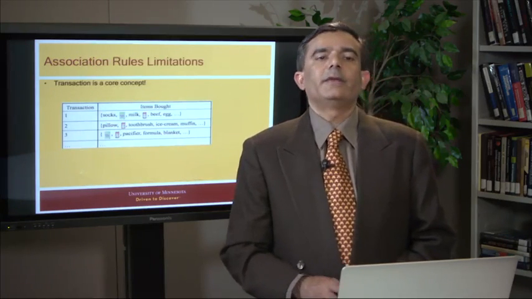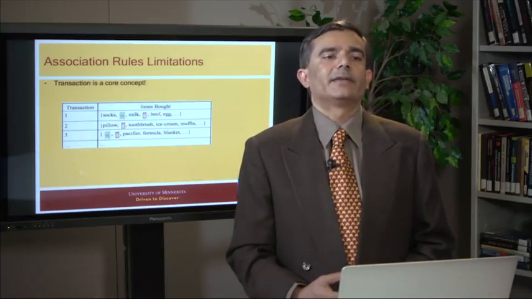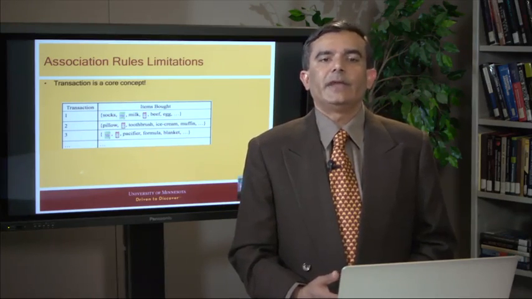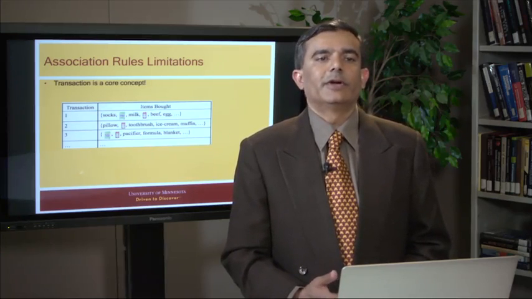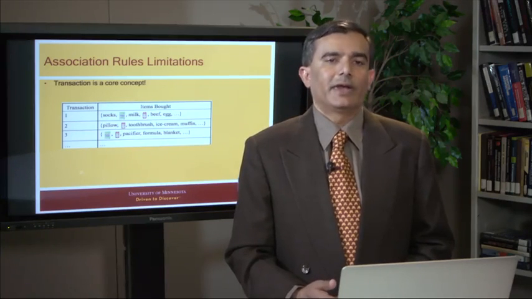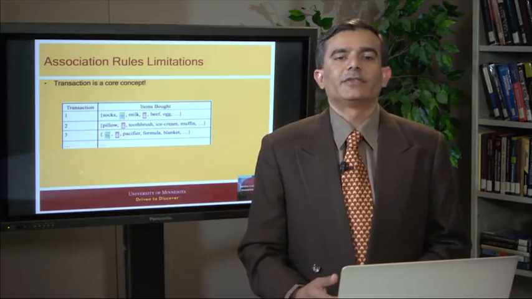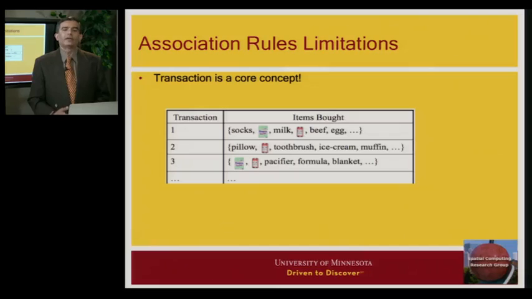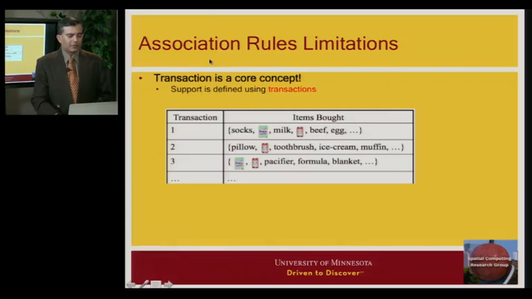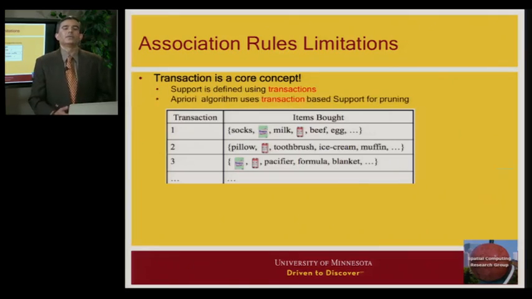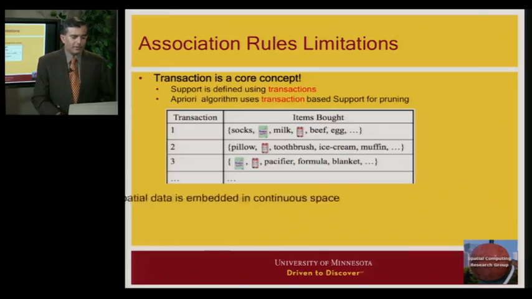So now we can ask, can we use this paradigm to mine similar patterns in geographic data? So you remember, we showed you a map where there were many different geographic features such as dry tree and house, blue bird, fire, green tree. And we were asking you which features tend to co-locate in space. And now the question is, can we apply association rule to mine those pairs? And the argument that we will make is that it's not correct or applicable to do so, even though some people in the early literature did try it. So let's look at the limitations of association rule.